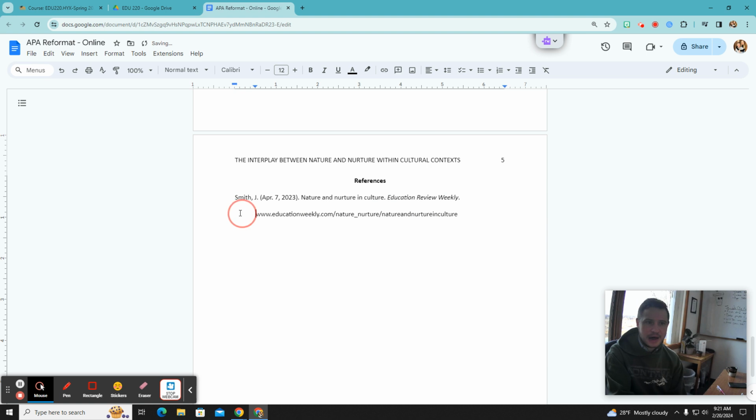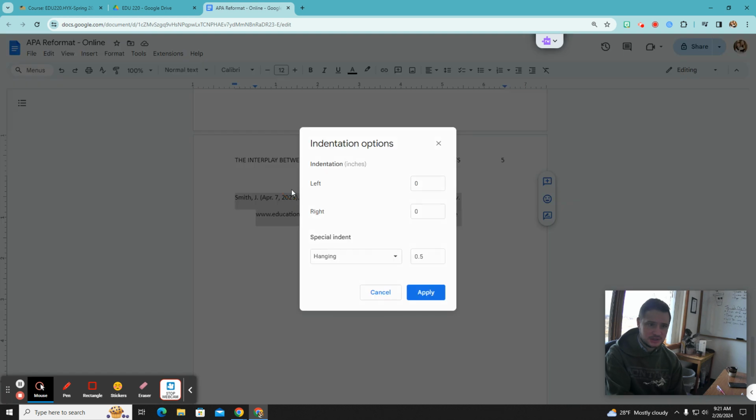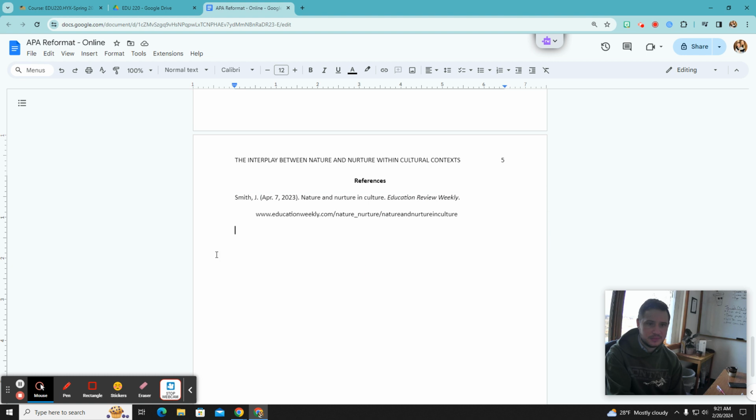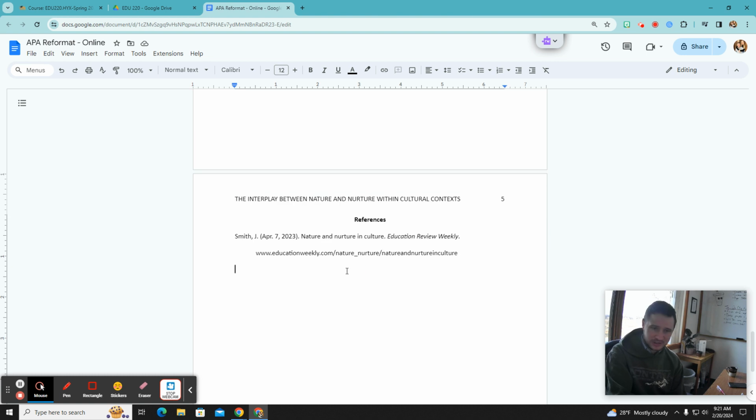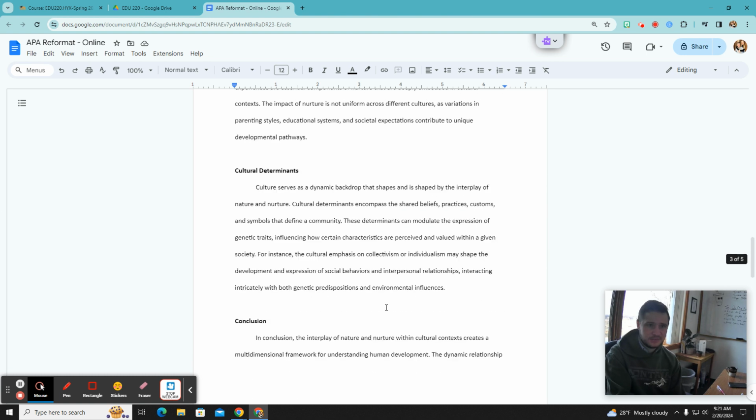And that will pop this out real quick. So highlight the whole reference, format, align and indent, indentation options, special indent, hanging, 0.5, apply. Boom. You'll do that for all your citations. Not a big deal though. It'll take you like 5 seconds.